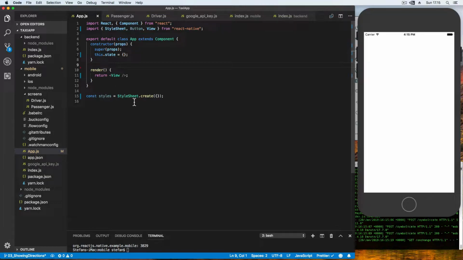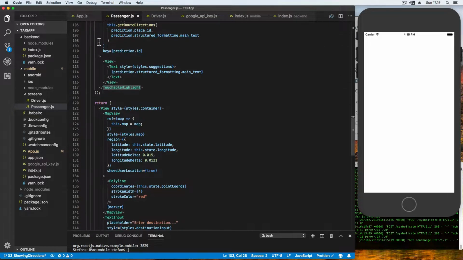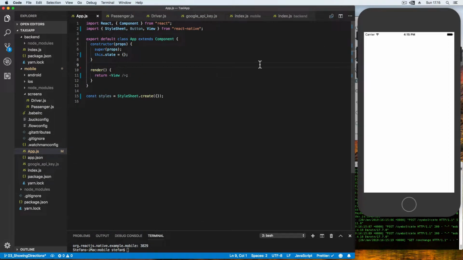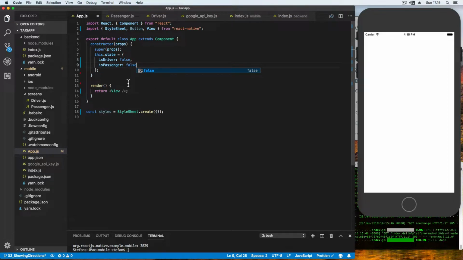You can see we stripped out everything from the previous passenger file we had before. And we're just going to have two buttons in here for selecting if you're a driver or a passenger. So let's make a state in here that says isDriver. We set it to false by the start. And isPassenger we also set to be false by the start.